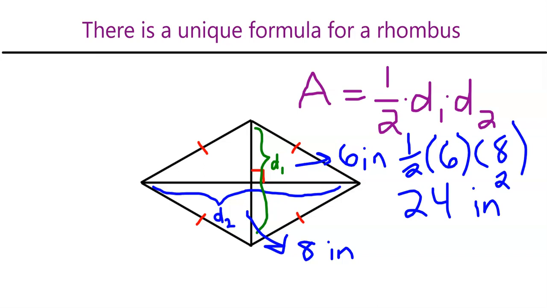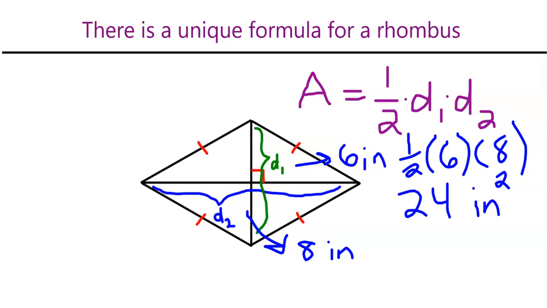So it's important to note when you're working with parallelograms and rhombuses that you can't merge the 2 formulas together. If you have a rhombus, you can use 1/2 diagonal 1 times diagonal 2, or you can use base times height. Either works, but you can't take a diagonal multiplied by the base and somehow come up with an area formula for it without doing a little bit of extra work.